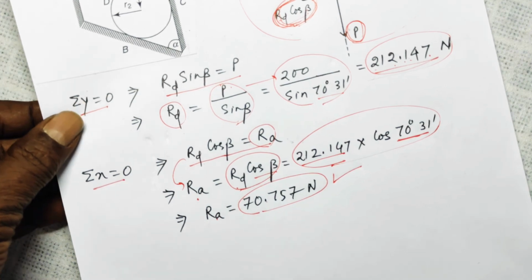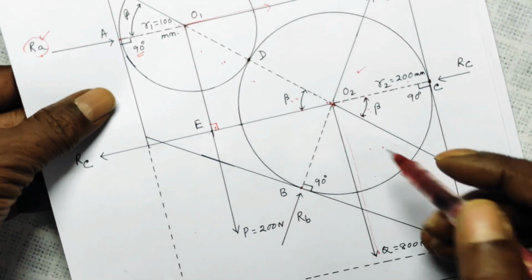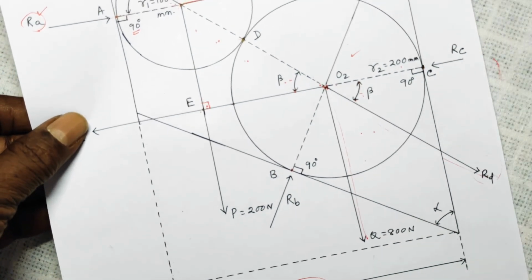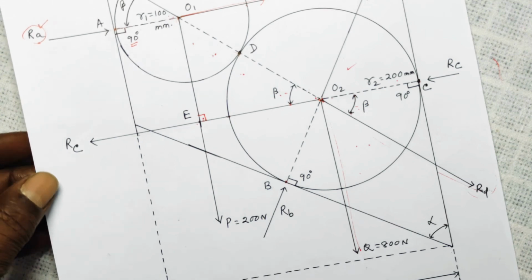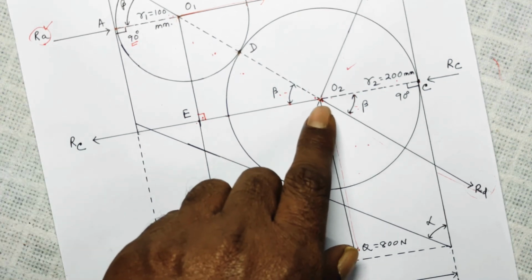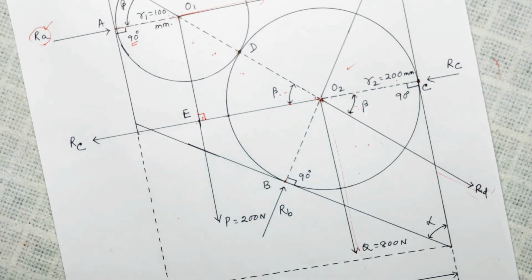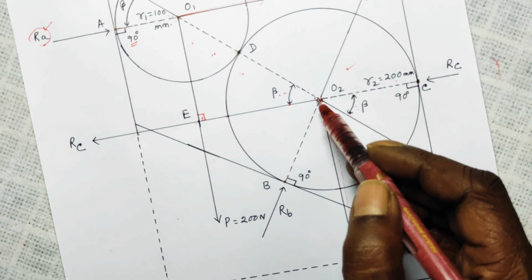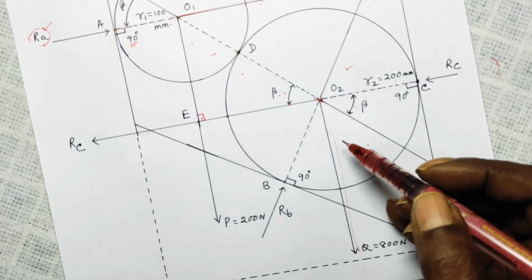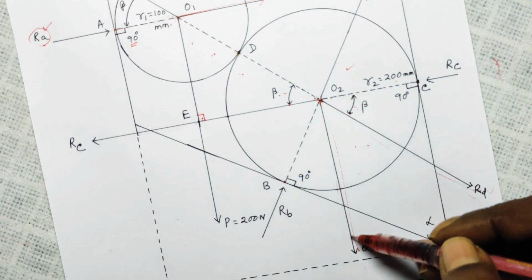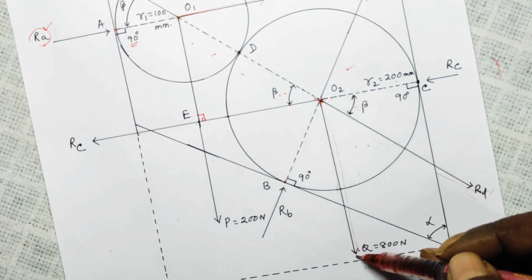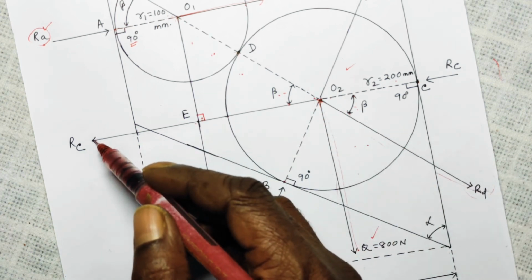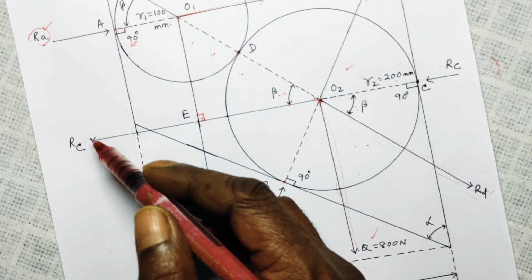Right. Now the last part is important. To draw the free body diagram at point O2, we have to have certain imagination while drawing the diagram. What is interesting at O2 is that there are four forces at O2. There is RC to this side, and there is Q to this side. This is already vertical along the y-axis, so this will not have any x component. This RC is already along the negative x-axis. This will also not have a y component.